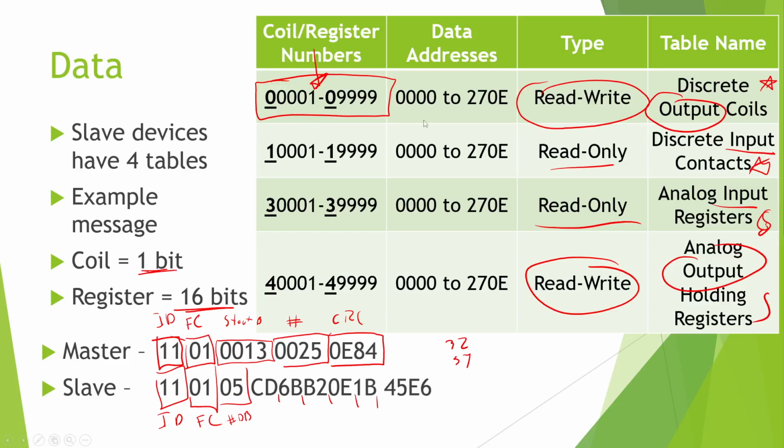Now why did we need to send 5 data bytes? Well, we said we wanted to read 37 coils. How many bytes do we need to send 37? That answer would be 5. If we did 37 divided by 8, that would give us 4 point something. Can I send a portion of a byte? No, I send the whole byte. So we'd have to pad that out and say, okay, we're going to have to send 5. You always round that one up.